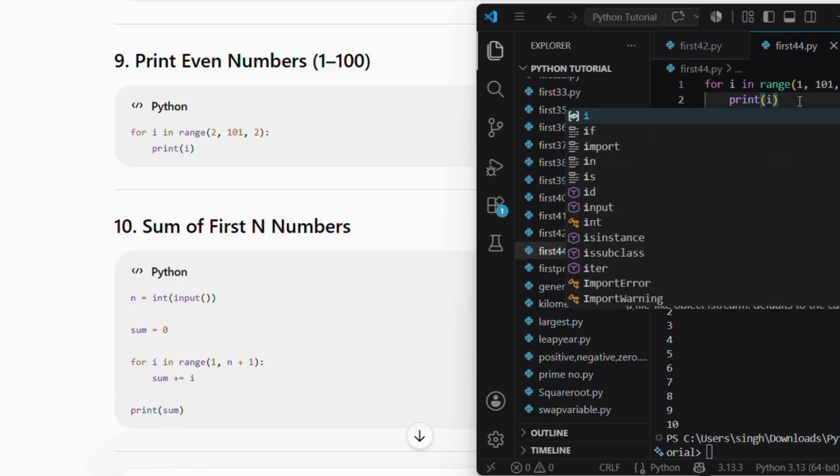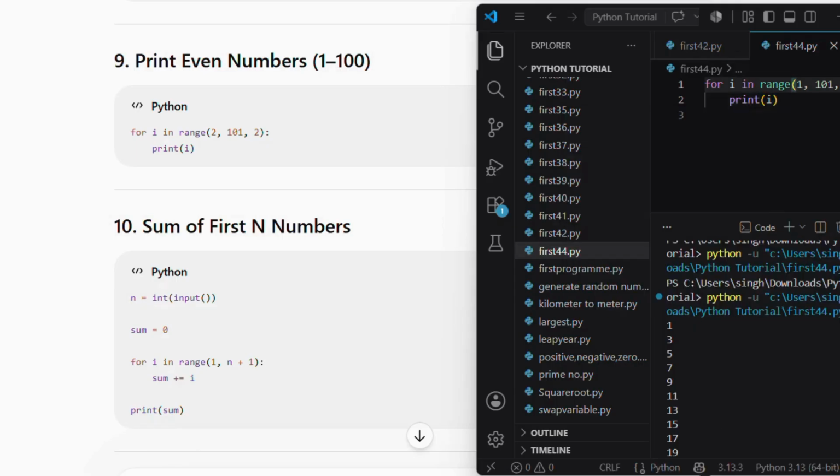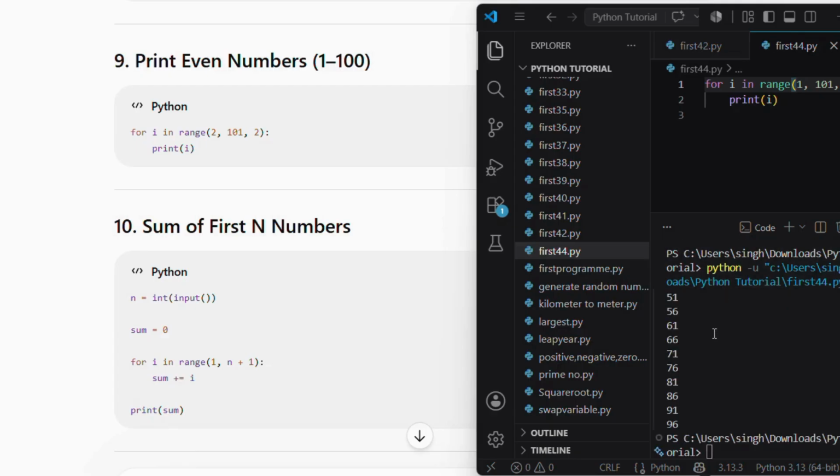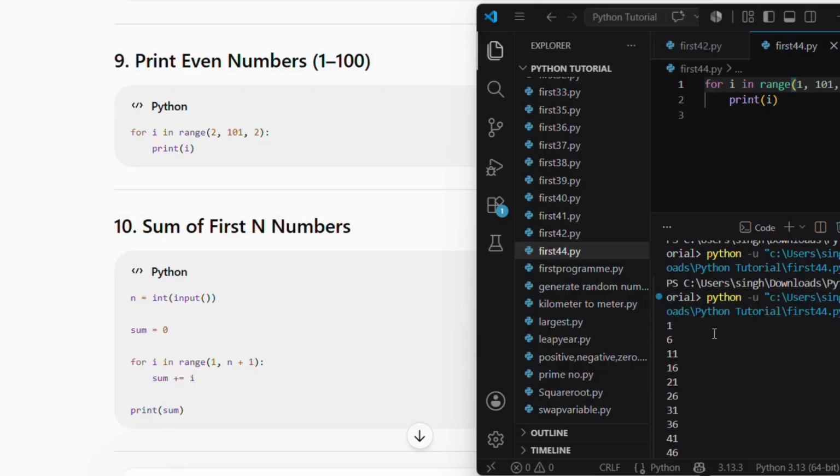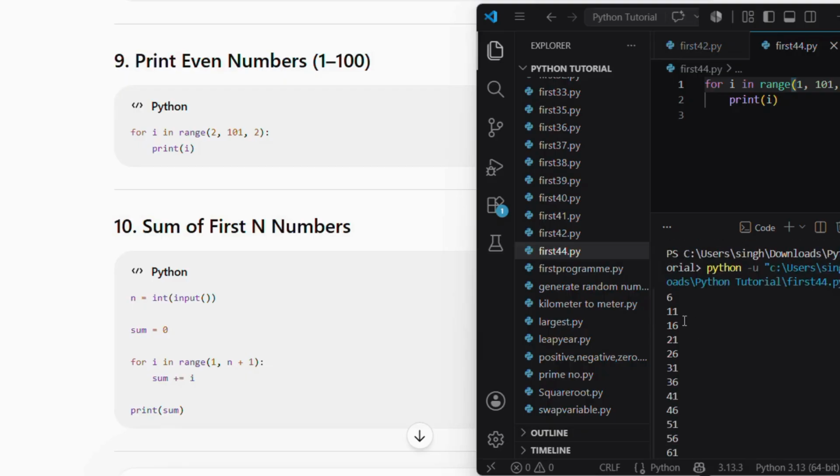Let's see the output of this program. Leaving a gap of 2, it is printing 1, 3, 5, 7, 9, 11, 13. If we write 5 here and see the output, it is giving, after leaving a gap of 5, 1, 6, 11, 16, 21, 26, 31. These are all your outputs.